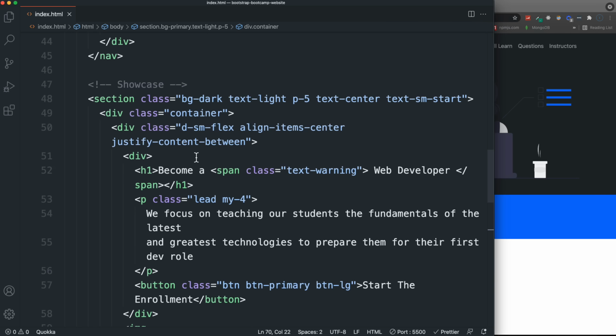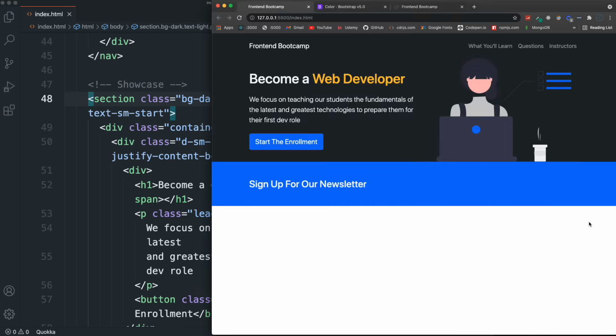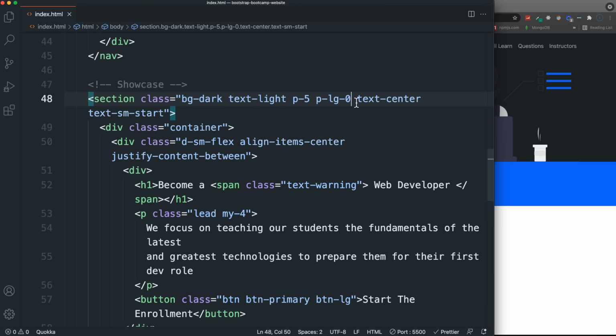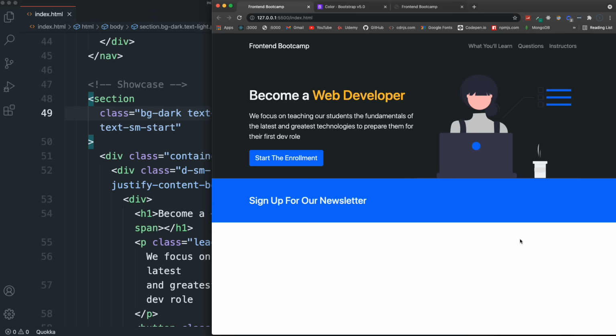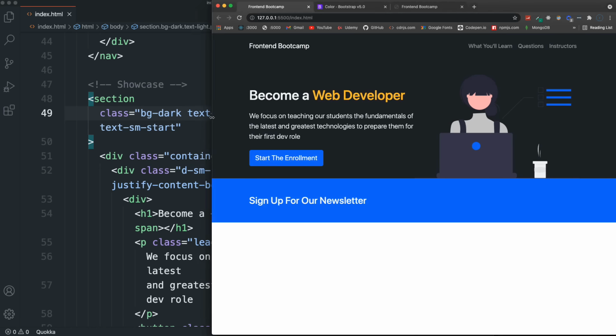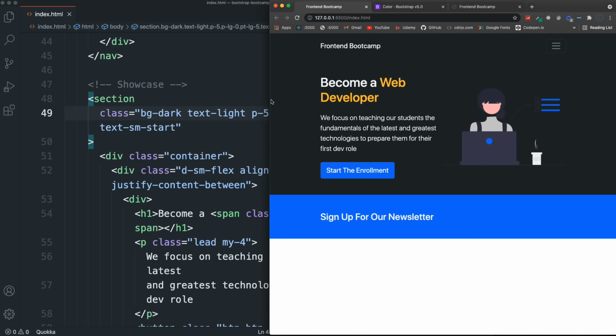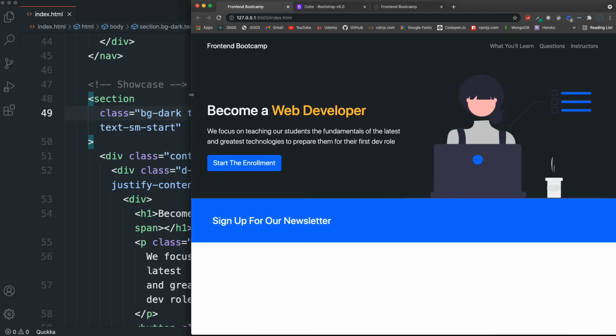So what I'll do is go up to the showcase section, and right after p-5, I'm going to say p-lg-0, so padding on large screens 0. And if I save that, now you'll see that we don't have that space there, and the laptop's kind of resting on the bar. But now her head is kind of too close to the navigation, so I'm also going to add pt-lg-5, padding top on large screens. We want that to be 5, which will push everything down. Okay, so on a mobile screen, it's only on large screens that the laptop will look like that, just because there's a lot of text on this side here, and you can mess around with it if you want.